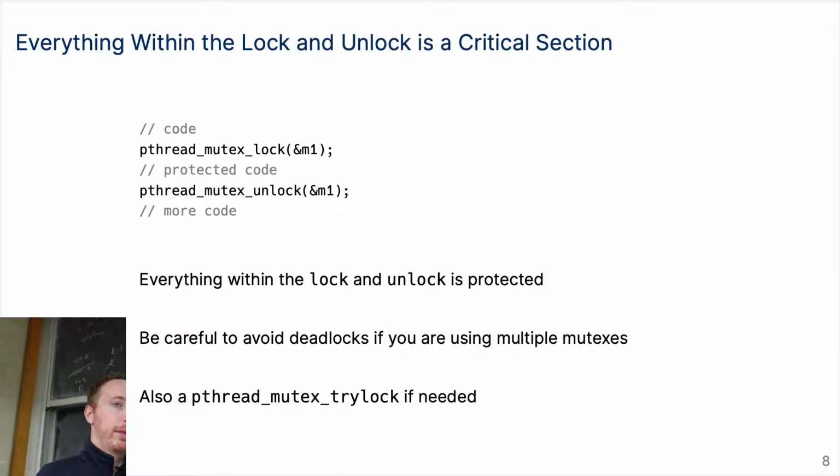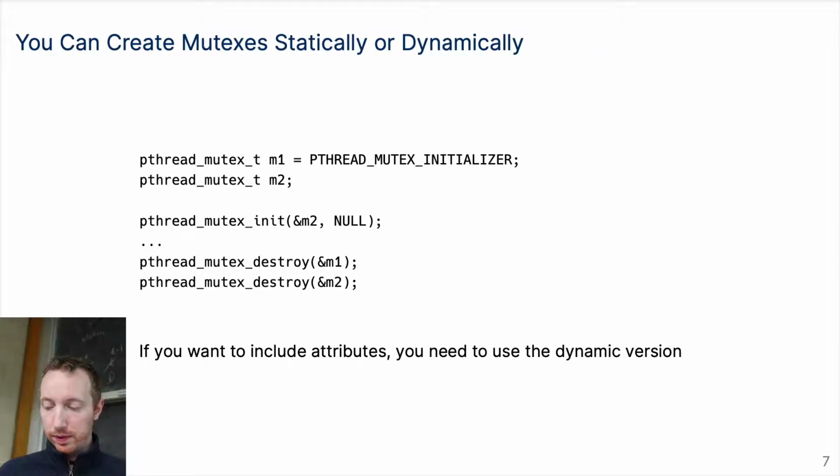When you're doing it dynamically, are you using malloc to give it space? Yeah, so pthread mutex init would call malloc for you, and then you have to destroy it. So it's a bit of a different API than what you're used to. Init will, under the hood, call malloc for you, and then you have to call destroy on it, and it will call free for you.